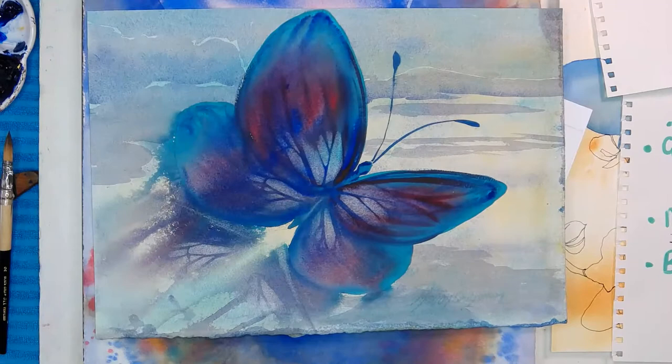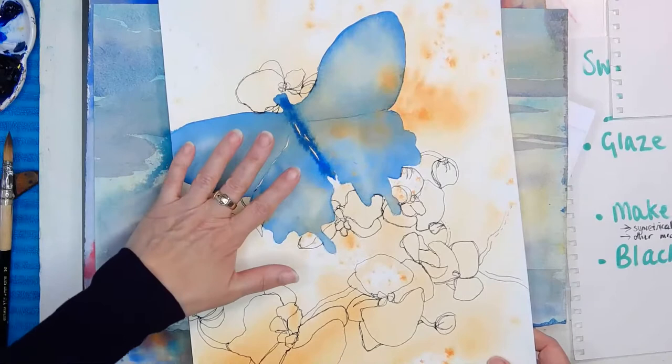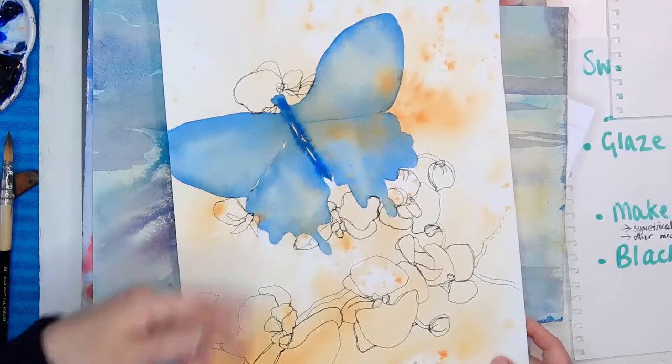So that's my first tip for your butterfly today. When you glaze another layer on top, if it's not quite dark enough, glaze another layer. I'm hoping that today I'll only need one layer of glazing down, so that when I remove my details on the butterfly wings, it's sufficiently interesting. Having said that, you could redo that stage if you wanted to.